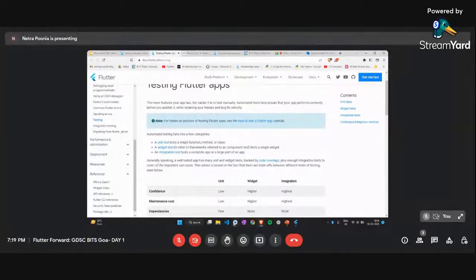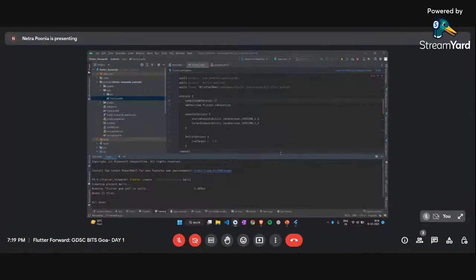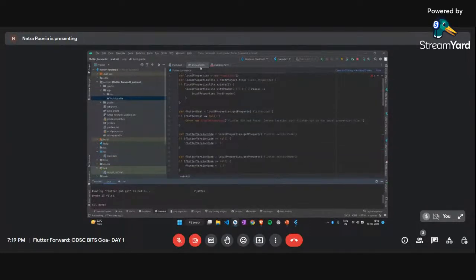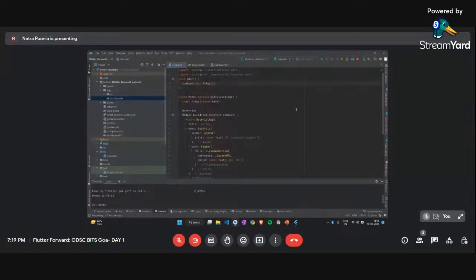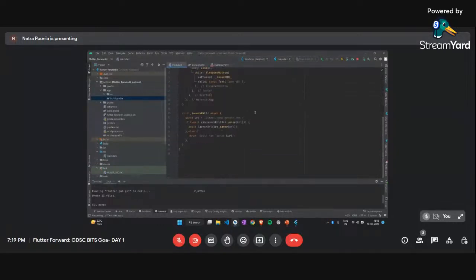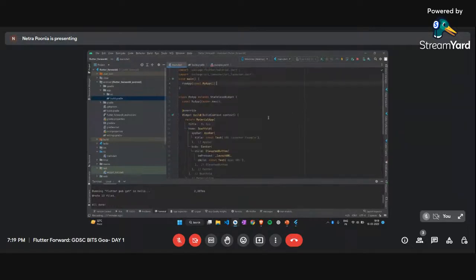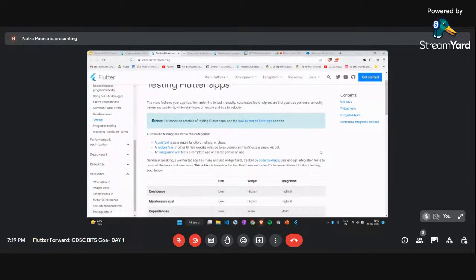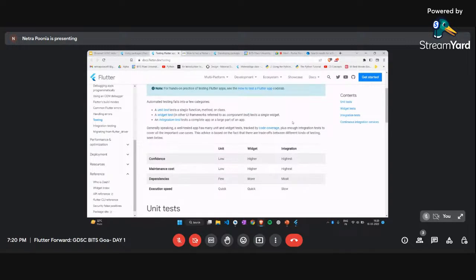Like what we have written here, we can test a single function like the URL launcher, or this scaffold, this app bar, this center. We can test them individually, like a unit test. Similarly there is the widget test, and the integration test. Integration test means we test the whole app.